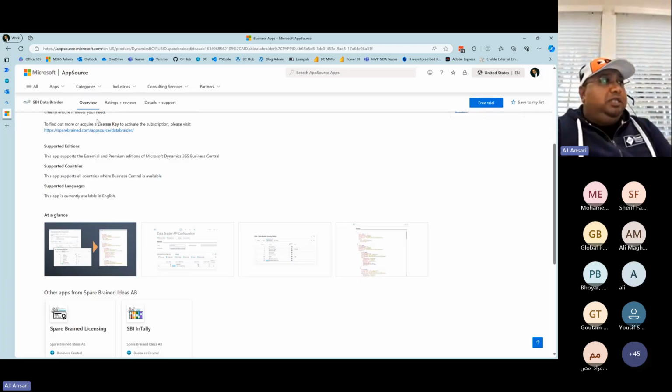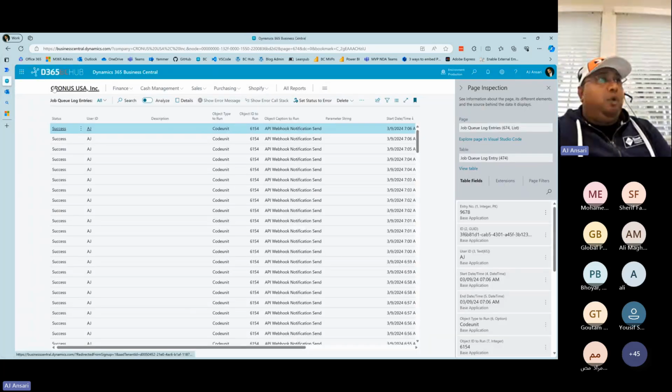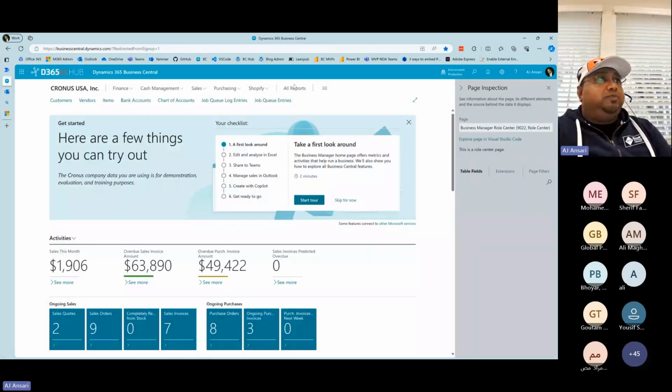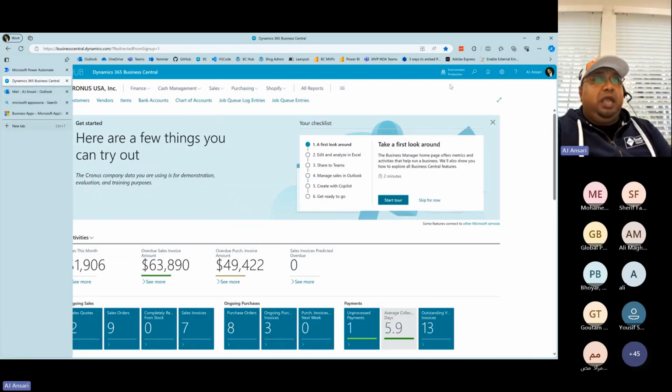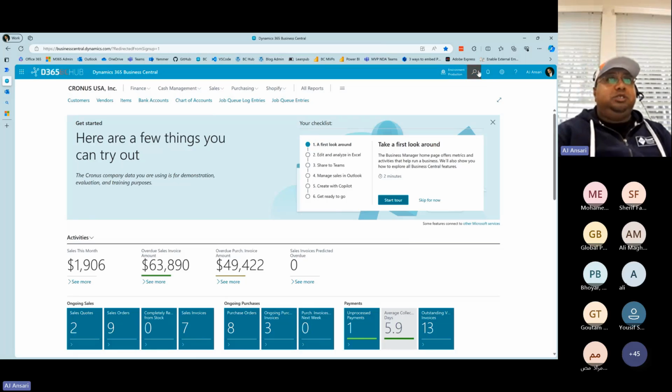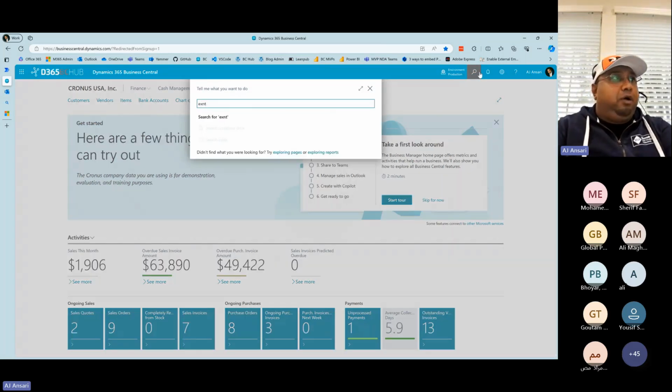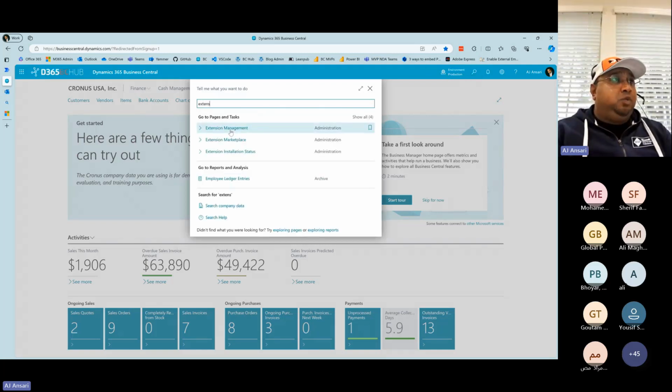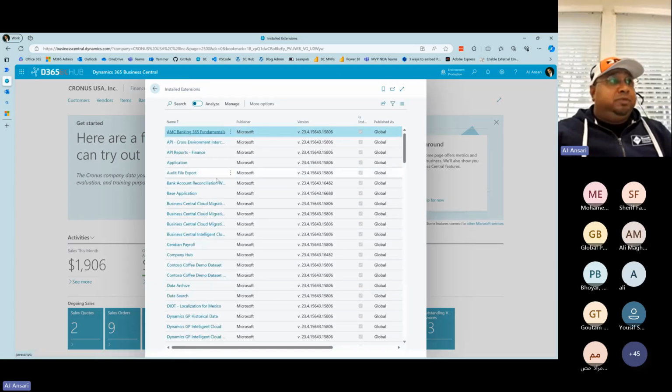So with that, now let's go into, we have the API, we've now published it. If I want to validate if my code is published or not in Business Central, once I've created this application, I can go and upload or publish this under Extension Management. So there's an area where we can see all of our per tenant extensions, which is basically a fancy word for customizations to Business Central.